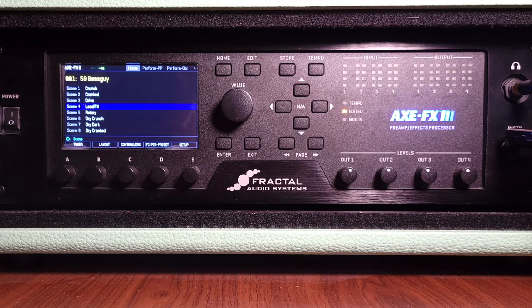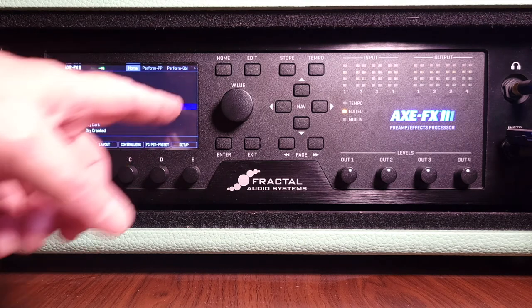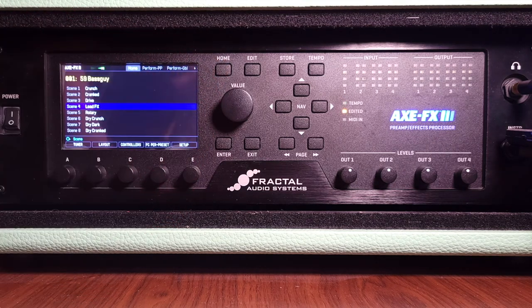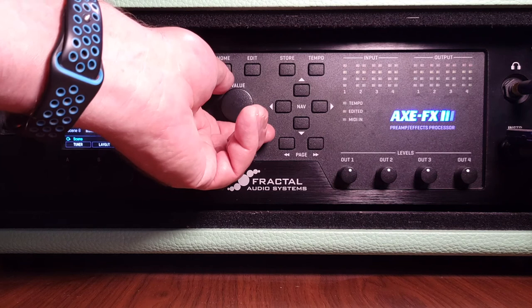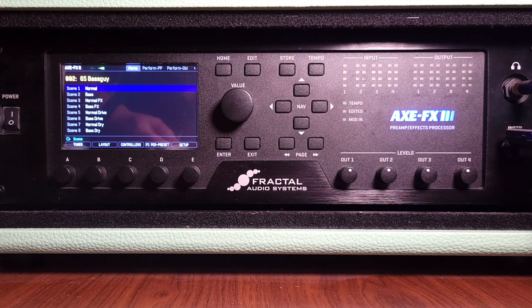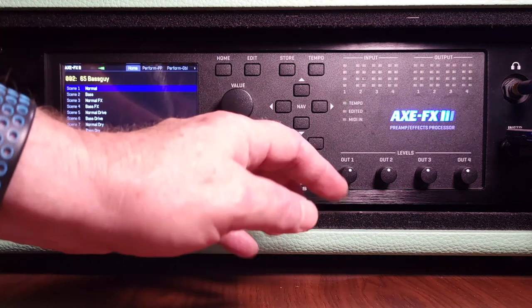Of course not. Instead, I looked at the front panel again, and the biggest control was a knob labeled value. I didn't think it would permanently break anything if I tried turning the knob, so that's what I did. And sure enough, it changed the preset. Holy crap! I spent the next month just going from preset to preset and trying out the different scenes.